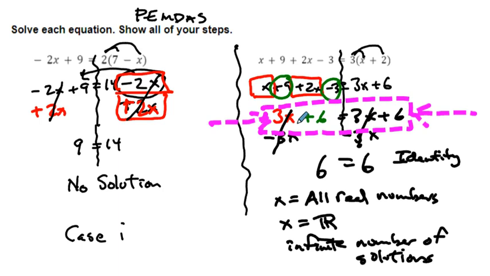And when you recognize that you have an identity, in other words, the left side is completely the same as the right side, it's like you cut and paste it, right? So when that happens, recognize that that is where you have an infinite number of solutions. All real numbers work, right? And then you can stop and just show that. Write that down. And then that should be enough work to satisfy anybody unless they want you to force it through. But that's how it works.